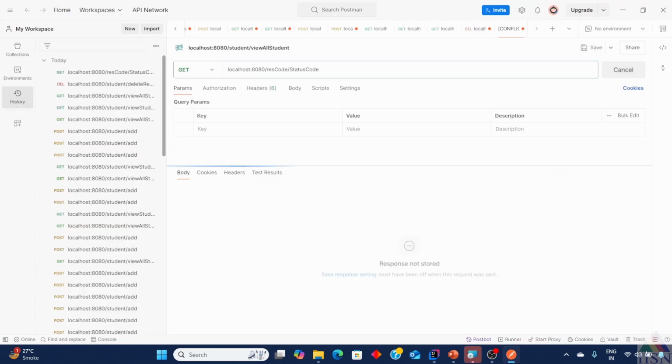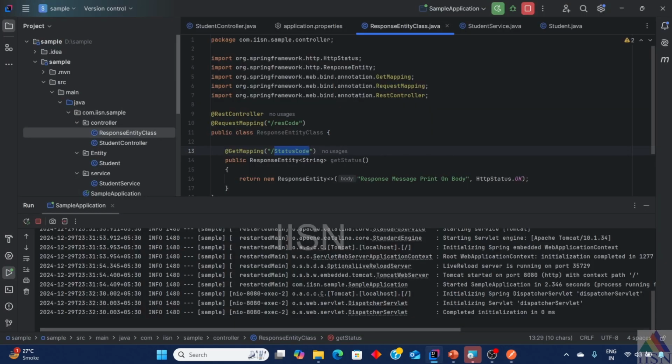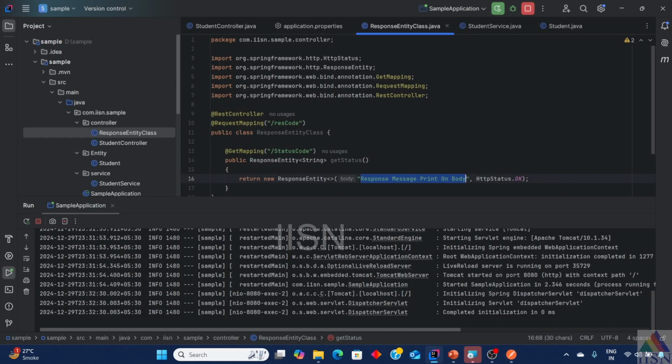Okay, so I'm just sending the information. Here are the values which we passed. The first one will be printed here, and that should be followed by us getting the status code 200. Now I'm just going to show you how to create this by adding some header values. So I'm going to show you how to add the header values on this response.